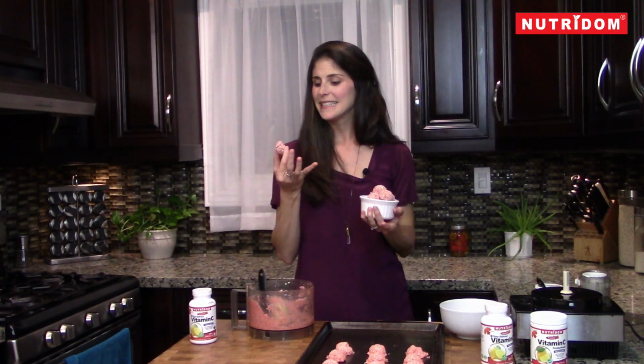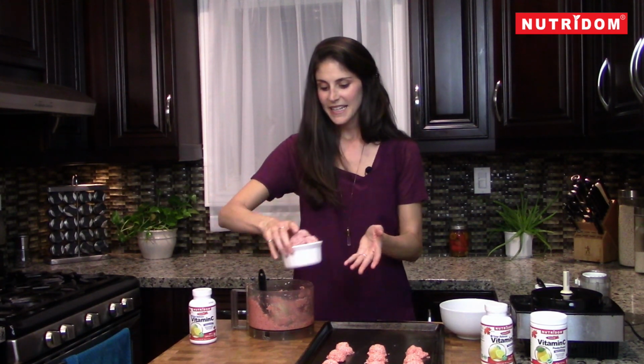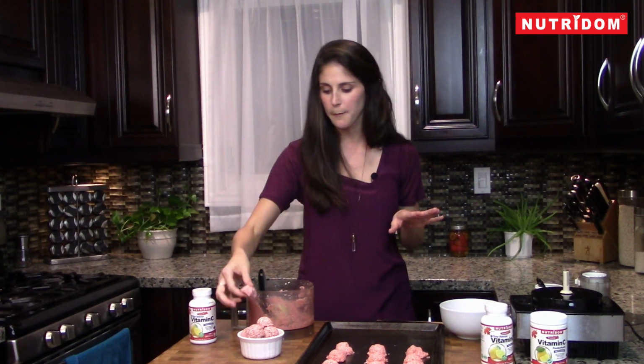You get these beautiful, sour, sweet, fruity dessert macaroons that you can really enjoy any time of day because they're not that high in sugar. So I really hope you guys try this recipe and let me know what you think. And I also, I just gotta take a bite. They're so good. And again, if you love stuff sour, definitely try these out.